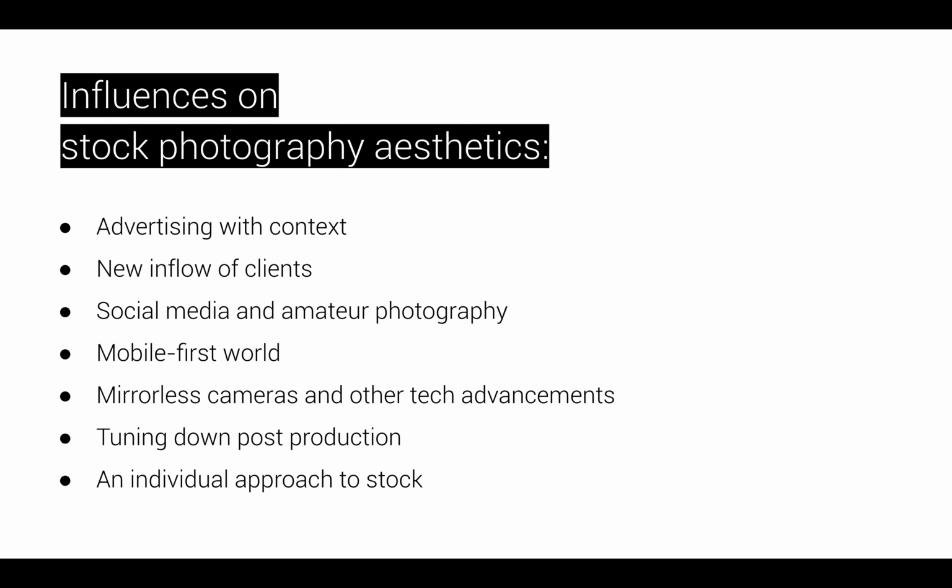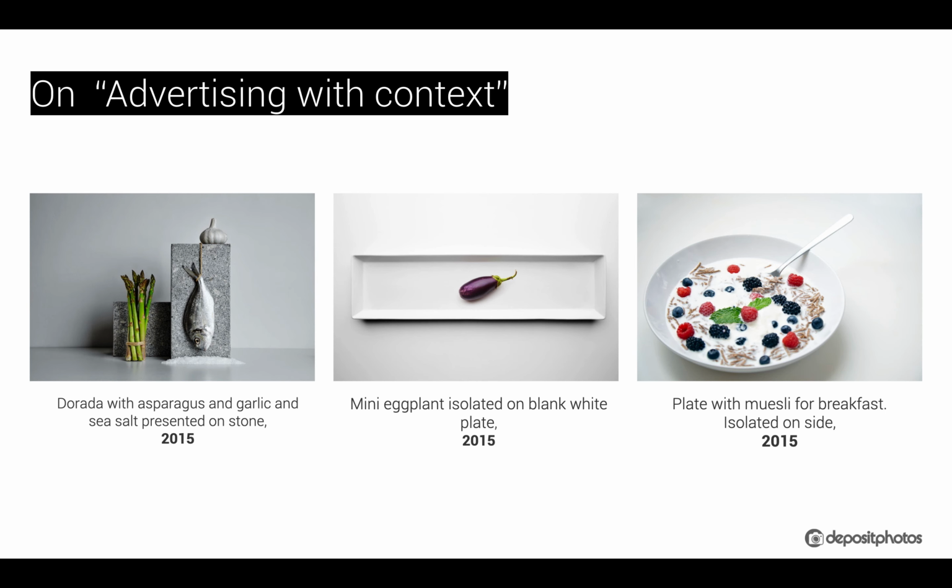So I'll go over some of the things that have influenced the aesthetics. Mario IV is relatively new to stock, and his work has dramatically changed over the years. We spoke about advertising with context, which is one of the factors that influence the aesthetics. It's about using photography as supporting material to sell products back in the day, and today the shift to more contextual images. Mario's first uploads looked like this. There were isolated objects for versatility if need be.